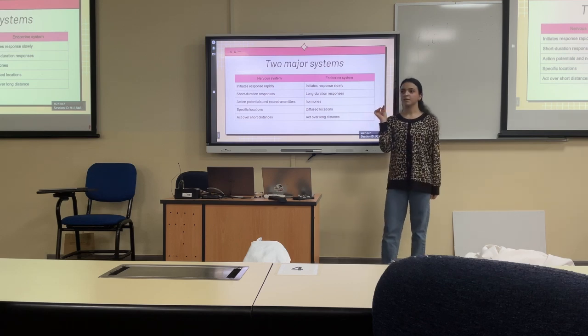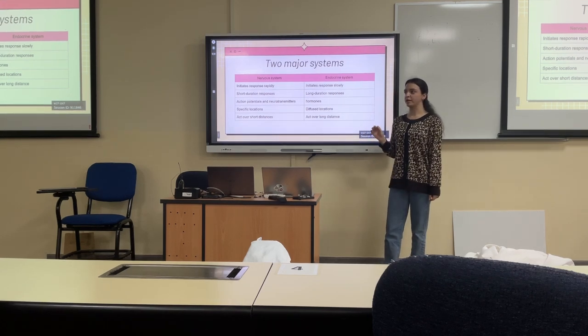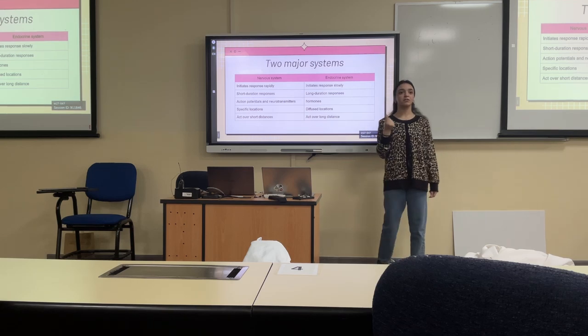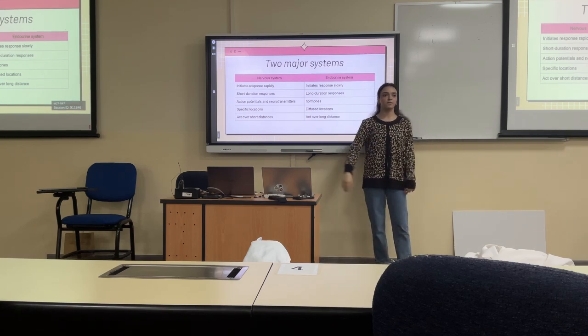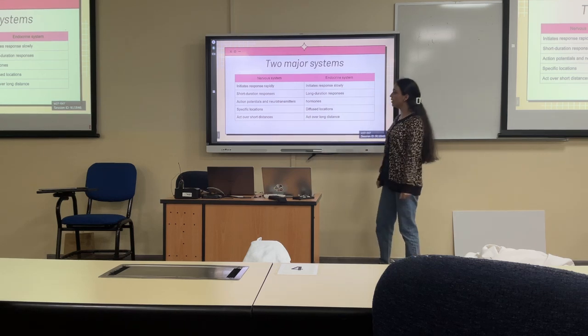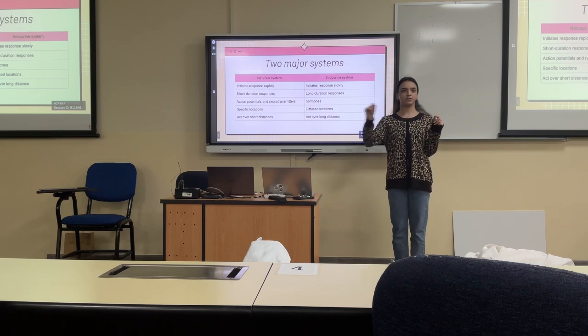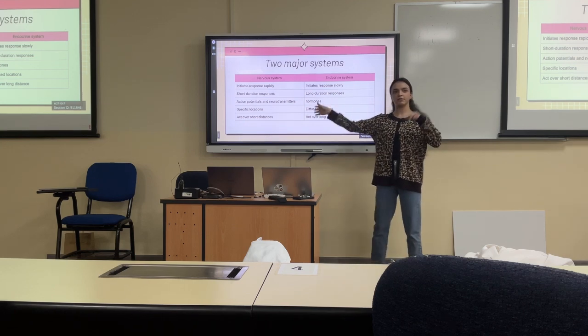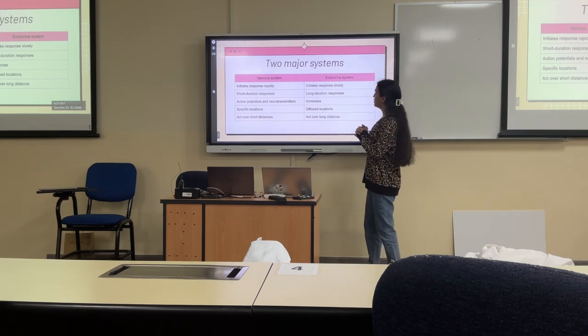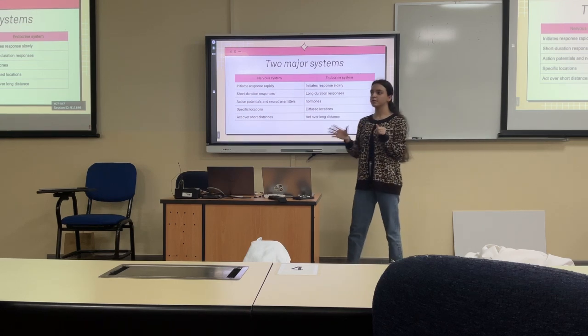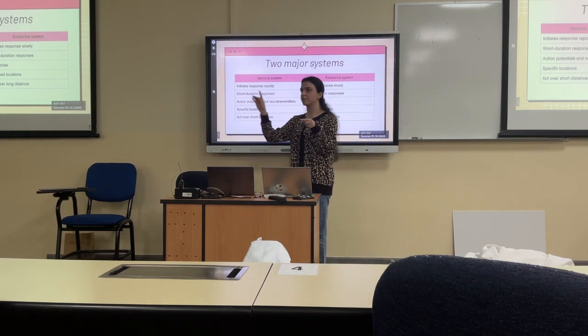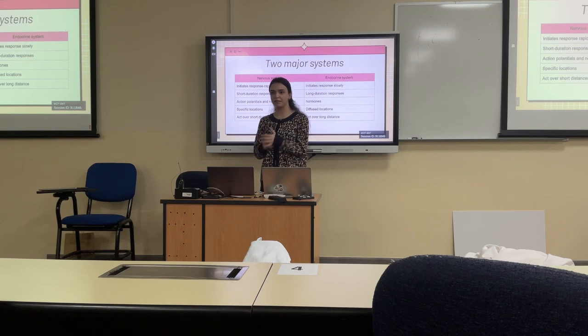The nervous system delivers its message to a specific location, while the endocrine system delivers its message diffusely, to your whole body basically. It acts on every cell in your body. The nervous system acts over a very short distance, just the distance of the neuron, and then it transmits the signal. The endocrine system can act over a long distance because blood goes all over your body. So basically, it delivers its message all over the body.